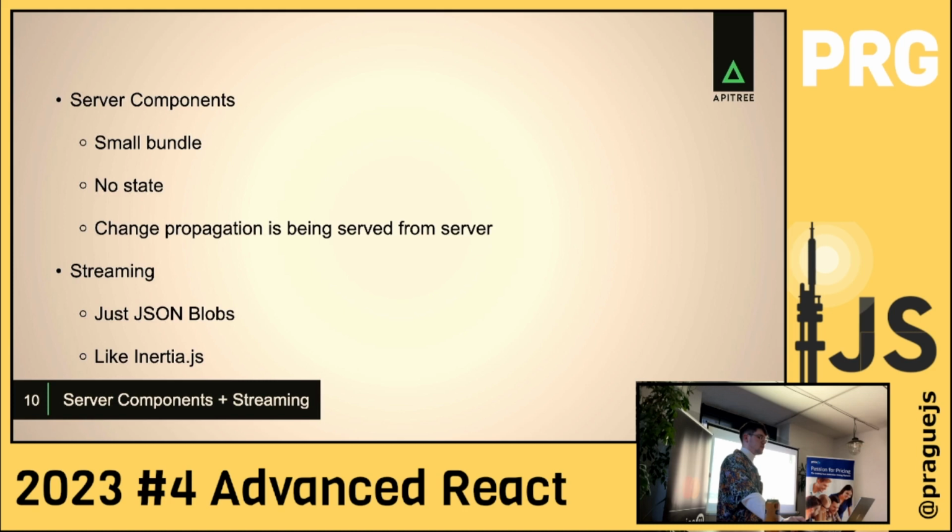But in this case, React and Next.js did it in quite a nice way. When some part of the page or UI changes, with a page transition or maybe a calculator or something like that, the change will be sent from the server as just a JSON blob, and React will replace or re-render some parts of the page with the small information that the server sent to the client. Yeah, that's the idea of streaming. When something changes on the server, the server sends just the part of the information that actually changed, and it doesn't need to download the whole HTML page again.